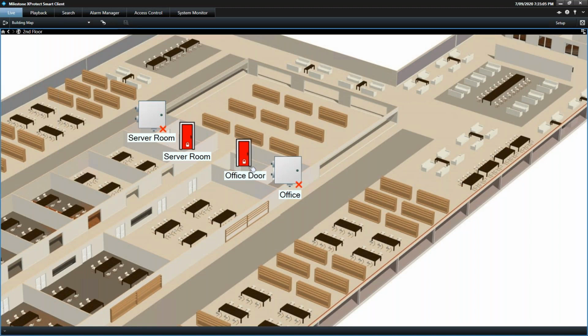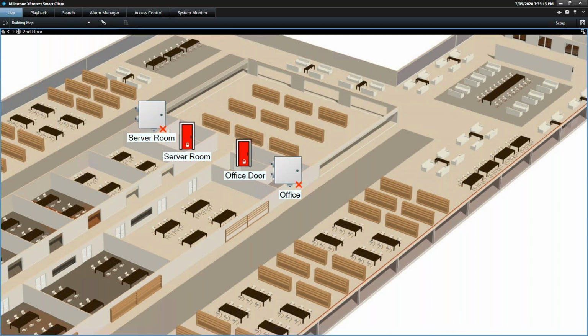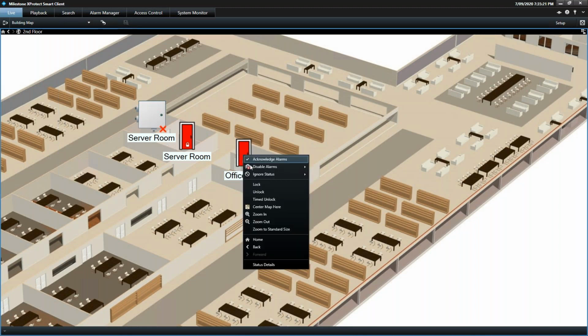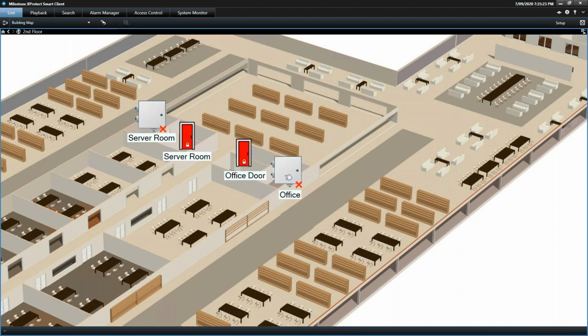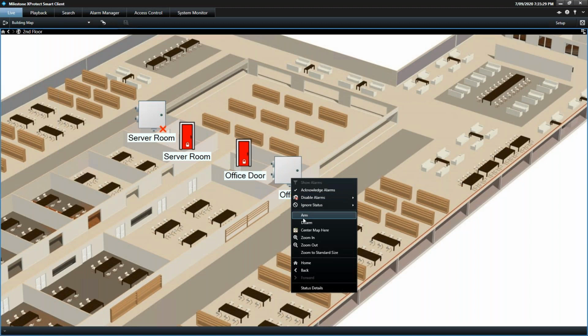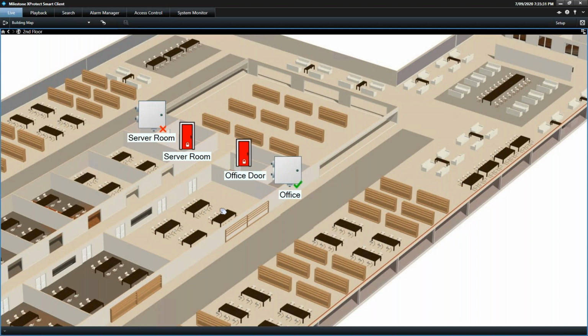And additionally, what I also have here as well is I have these units called office or server room. These are actually the areas. So as an integrated system, we also do intruder detection, which means that I actually can arm and disarm the areas directly from the Milestone system as well. So from here, if I click on a door, I've got the ability to control the door. Additionally, if I click on an area, I've also got the ability to arm and disarm an area. Now tying it back to our system as an integrated system, if I now badge on the office door, it will unlock the door for me and also disarm this office area. So as I badge, you can see the office is now disarmed and the office door is unlocked.